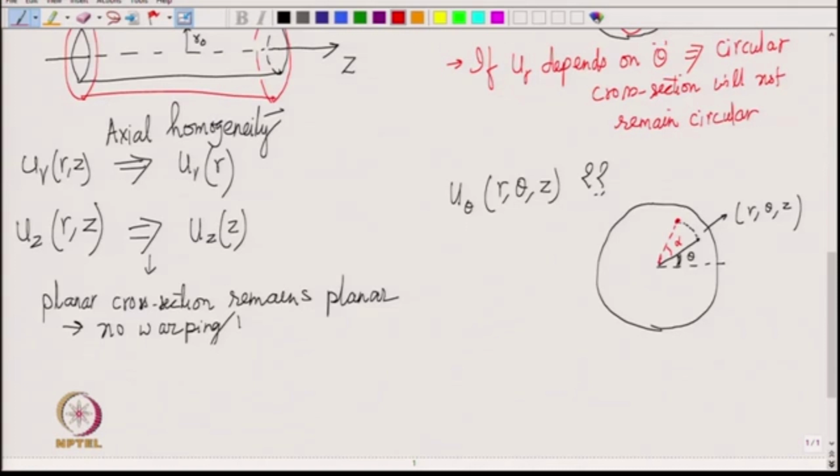Okay. And also in this course, we are going to think of rotation which is very, very small. So, alpha is really small. So, that is the restriction of this course. So, in that case how much would be u theta? Can you recall what is u theta? U theta is the displacement in the theta direction.